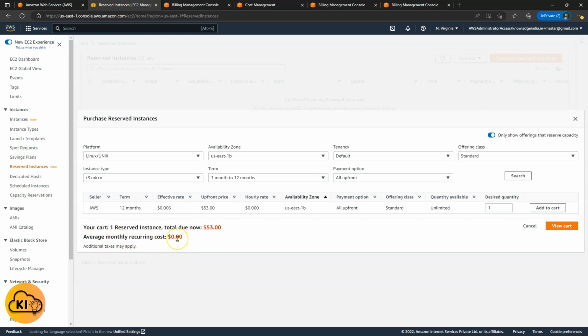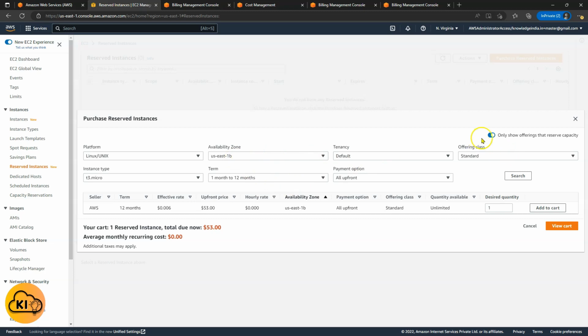There is no monthly recurring cost. So just with my current bill itself, I will pay $53, and then this will be reserved for me for 1 year, right? So that will be a T3 micro Linux instance running in US East 1B availability zone. I have this thing fixed, right?